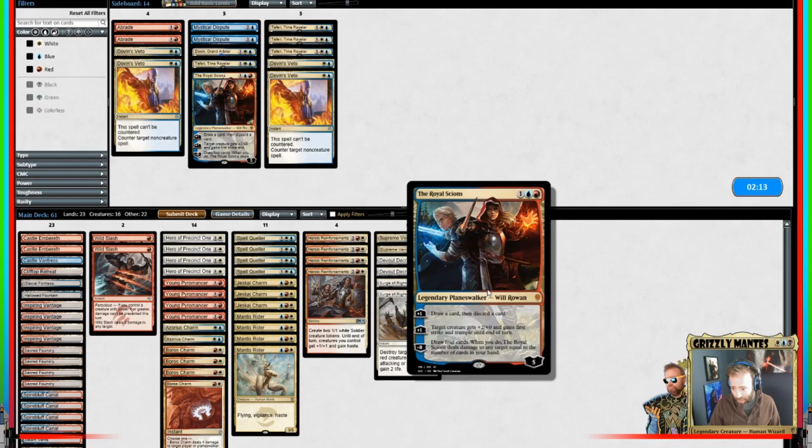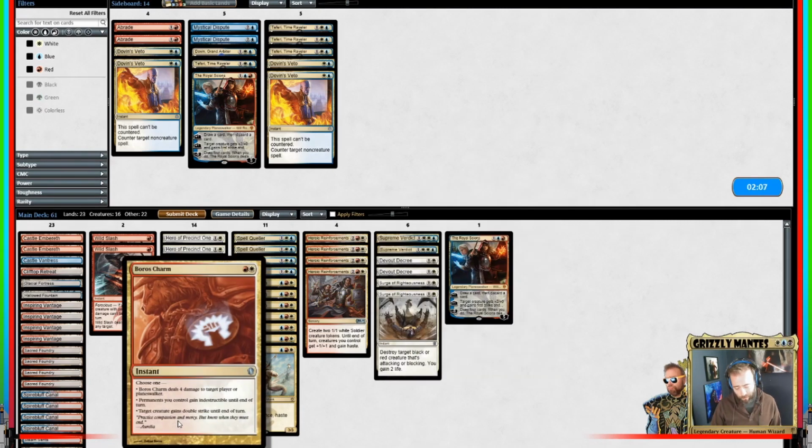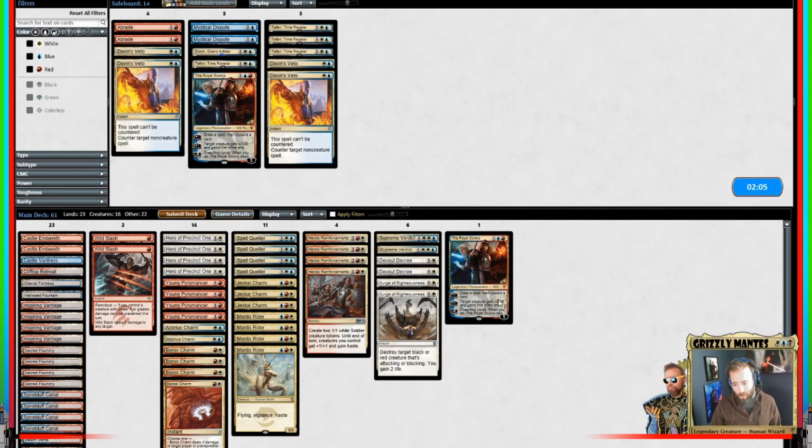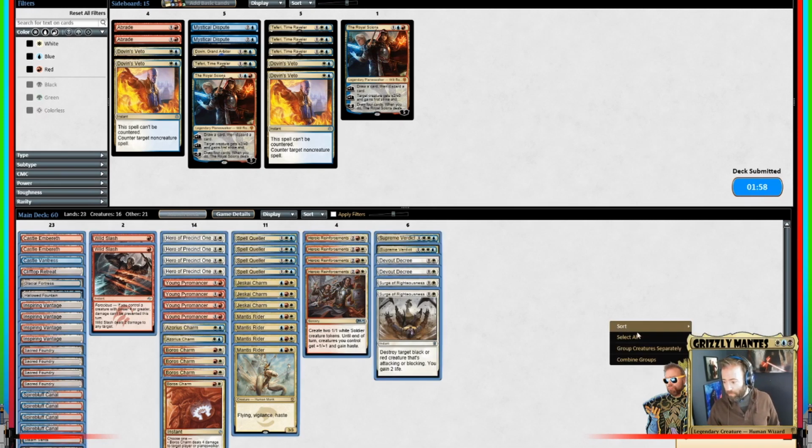Yeah, that was a hand we were not beaten, especially not quickly. It's between Royal Scions and a Boros Charm. All right, we'll go with Boros Charm, only because it allows us to race. All right, let's see if we can do it a little better this time.